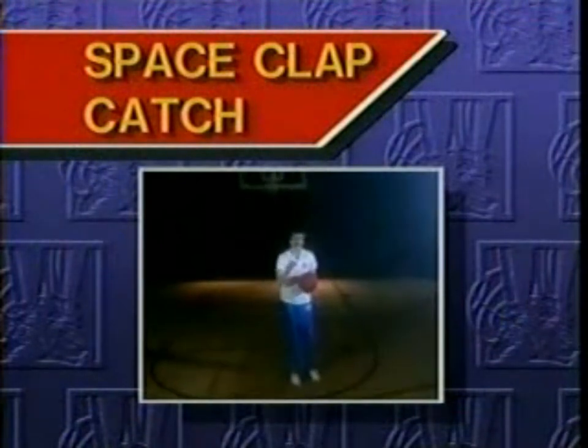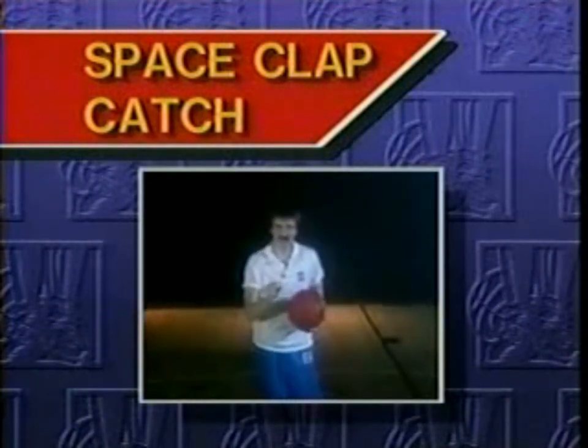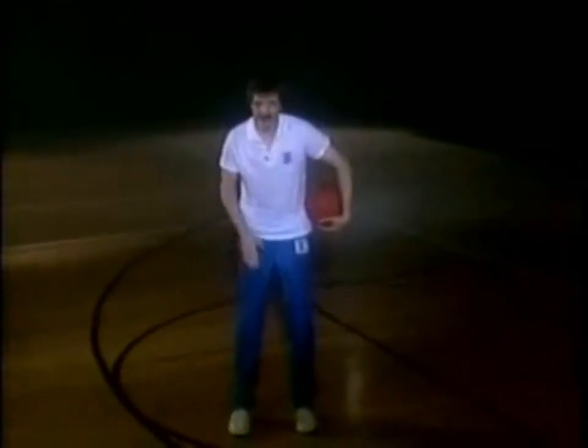Now we did the space catch, the coordination part of it. Now we're going to do the quickness part. Now where does the quickness come in? Okay, I'm going to throw the ball up in the air, and I'm going to use my hands. I'm going to clap my thighs. One time, catch the ball. Twice, catch the ball. Three times. I'm going to go all the way to 10 for you. You have to be really quick when you do this because the ball is barreling down on your head.